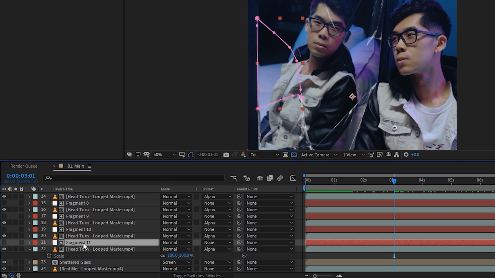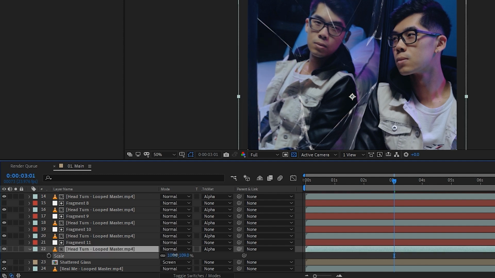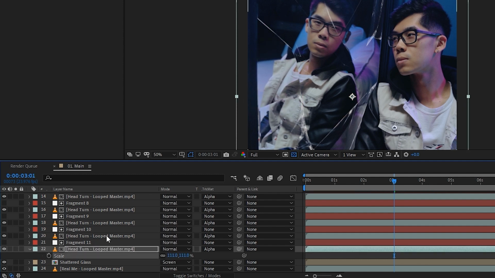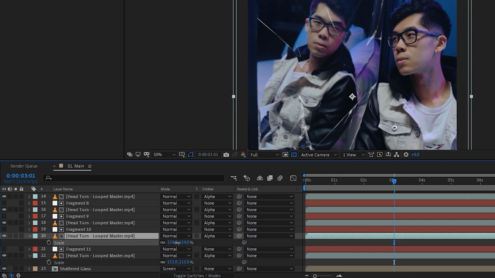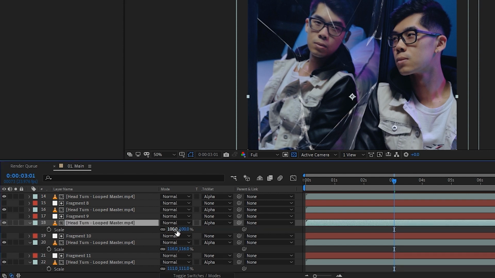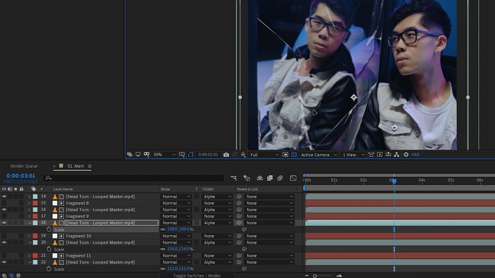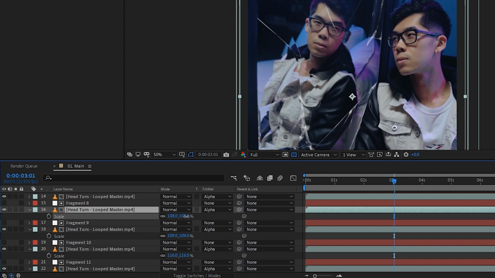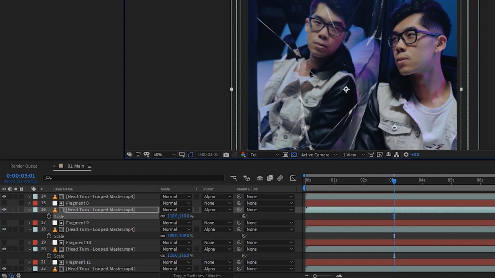So you're not touching the matte layer over here, you're actually touching the footage. And then I'm going to kind of rescale it like this. I'm gonna go to my next one, I'm gonna rescale it. I can reposition it as well, depending on what you feel looks better. I'm trying to really make it look like a broken glass with some interesting visuals.